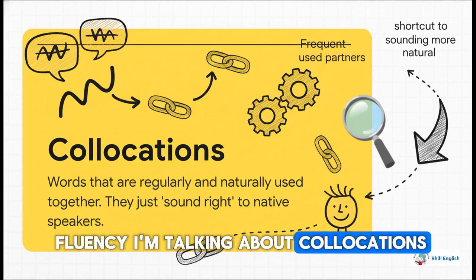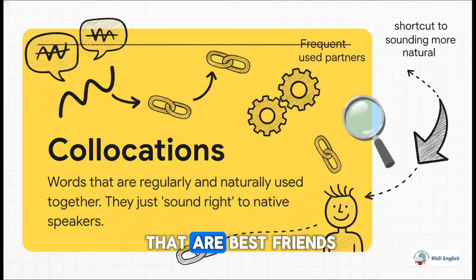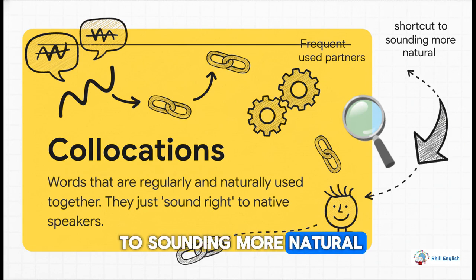I'm talking about collocations. These are basically words that are best friends. They hang out together all the time. It's not about grammar rules, it's just that they sound right to people who speak the language. And for our students, learning these pairs is a massive shortcut to sounding more natural.